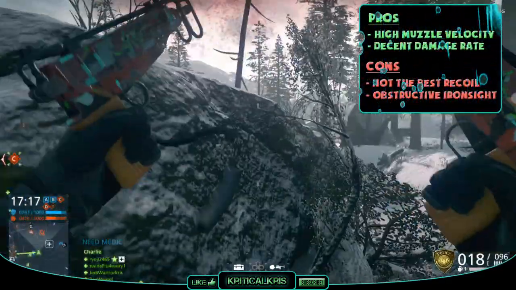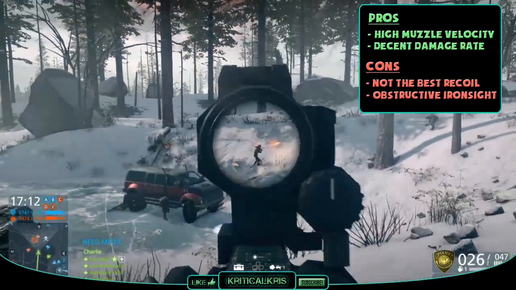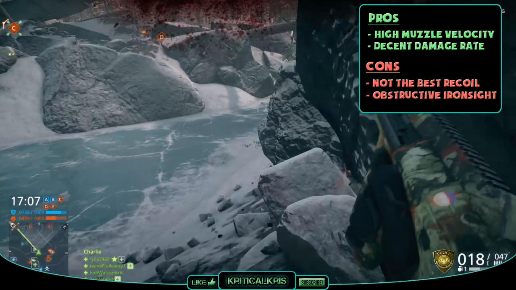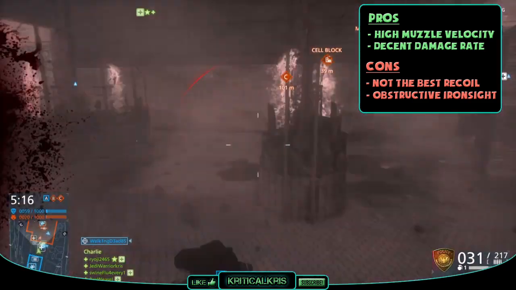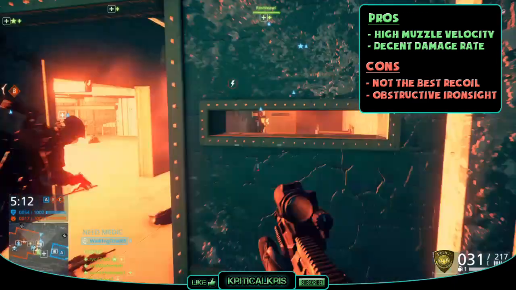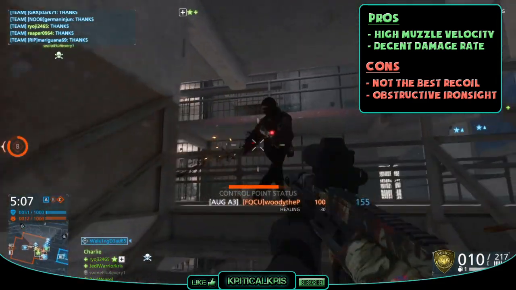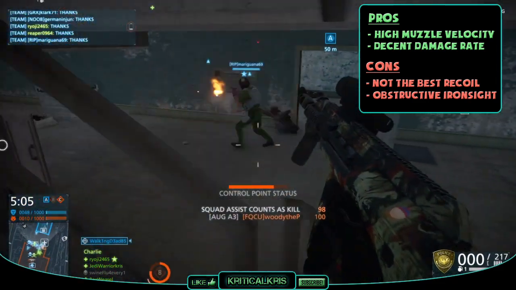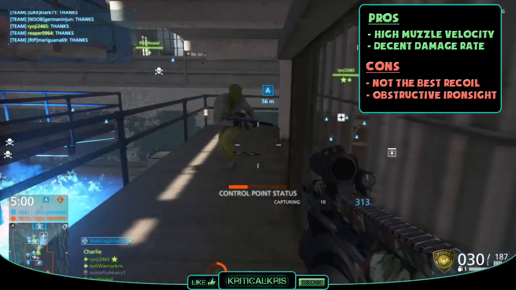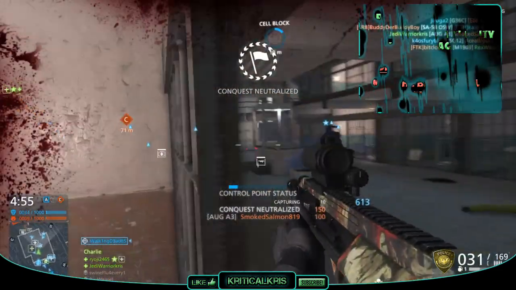So to summarise, the AUG A3 is a fairly basic assault rifle, but it does have a few nice qualities about it that make it worth picking over some of the others. Probably the biggest factor is its high bullet velocity, helping out in those longer distance shootouts. Its damage rate is not bad either, but most of its other factors are fairly standard and aren't really anything to go crazy about. Its recoil can sometimes feel a little bit dramatic, but in comparison to the other assault rifles, it's not terrible and can be improved a lot with those attachments. The A3 doesn't really do anything too badly, and overall comes across as a fairly well-rounded weapon.